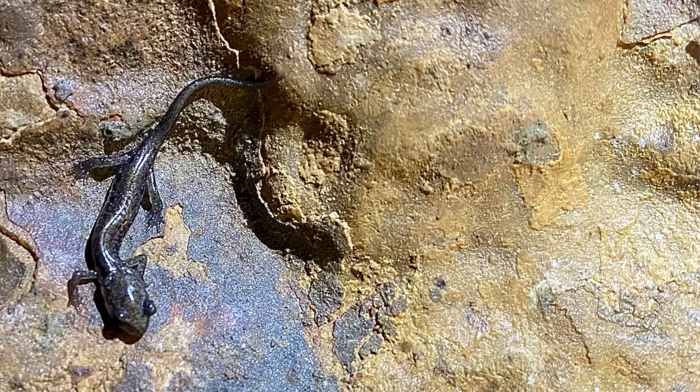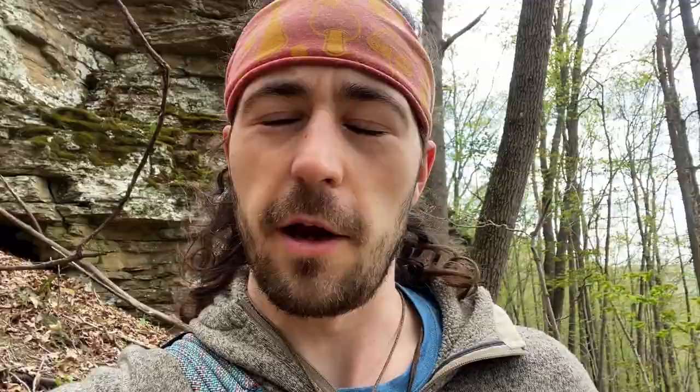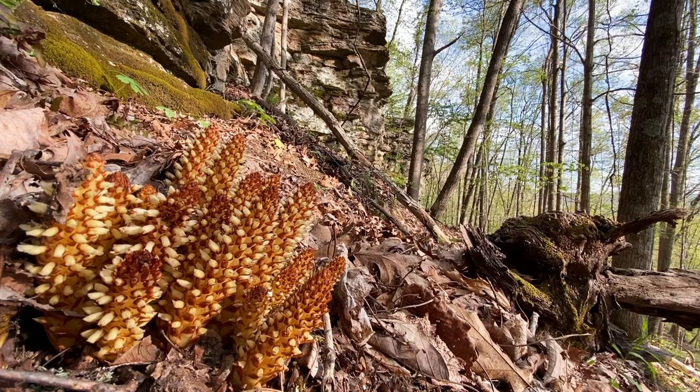This is the only one that has those rows of yellow spots. It really just looks like if you took a spotted salamander, Ambystoma maculatum, and turned it into a Plethodon — made it a lot smaller, took its lungs away, and gave it the ability to climb and fit into crevices a lot better than other species. Pretty neat stuff. I think I'm going to have some good luck, so stay tuned and hopefully we'll turn up a polyii.